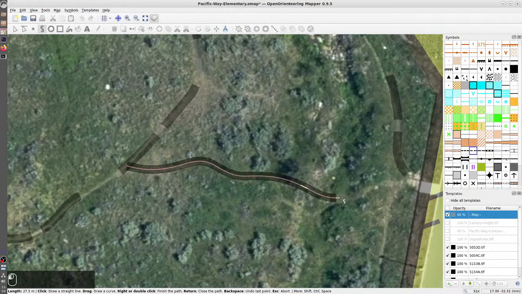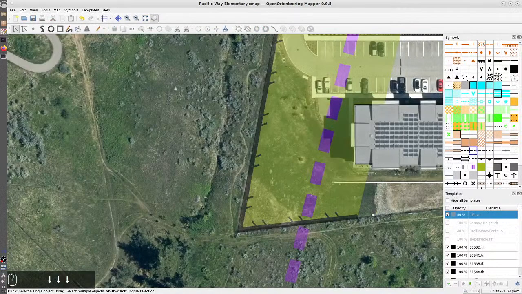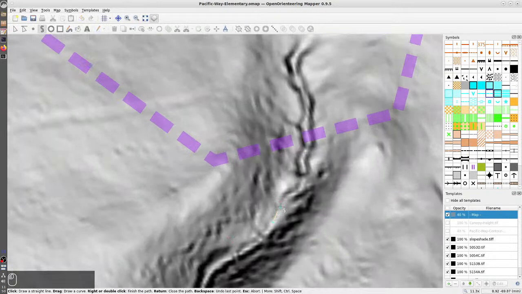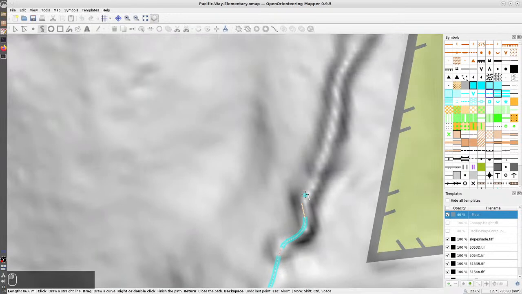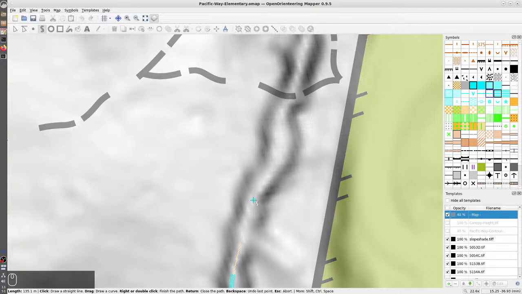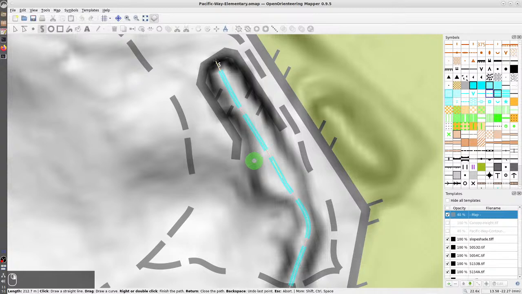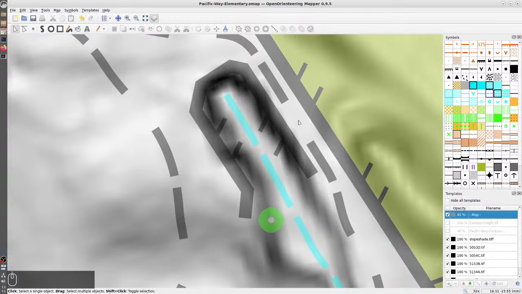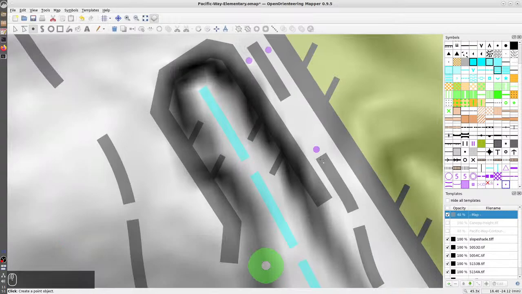Okay, I think it's time for me to map what I believe is a seasonal creek through here. So I'm going to grab my slope shade. Hey, that totally looks like a creek. And we will map that in. I've been doing way more forest mapping recently, so I'm not familiar with my icons on iSprom anymore, which is a little bit embarrassing, to be honest. That being the edge of a crossable water pond type object, but oh, this does actually fit. I'm gonna just move this a little bit.